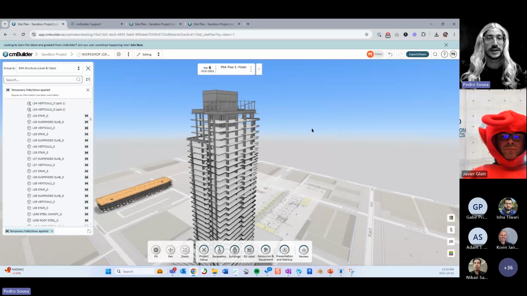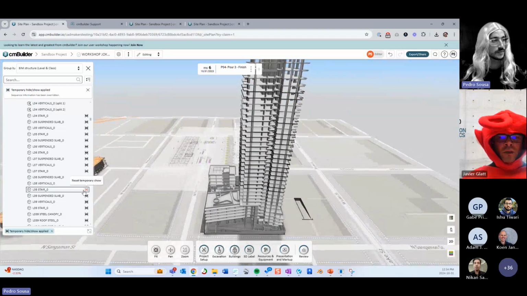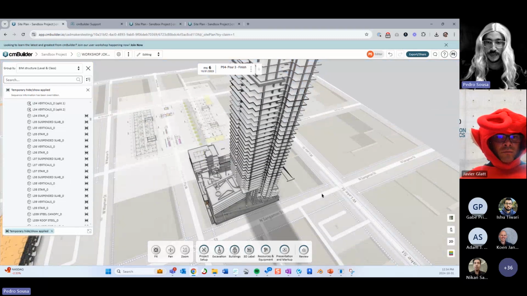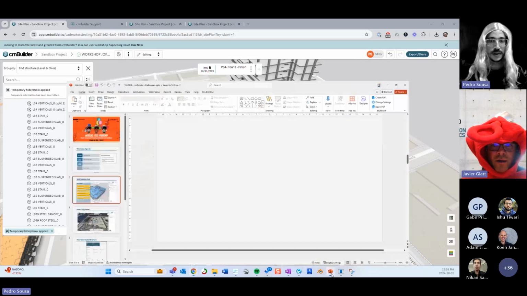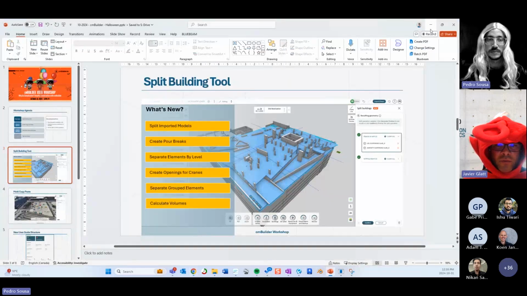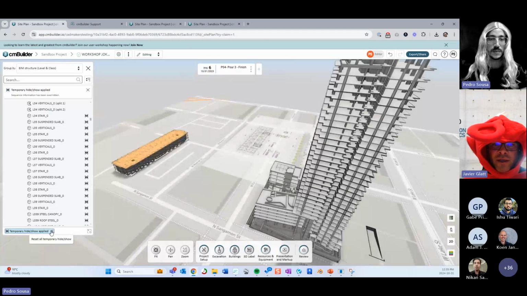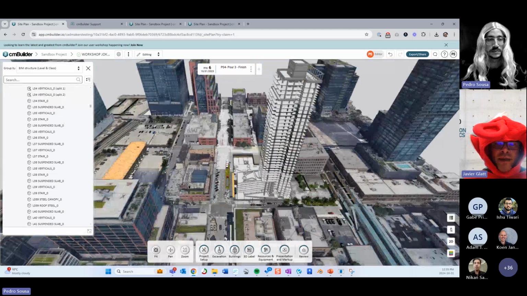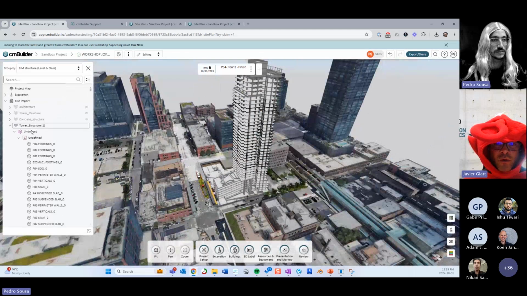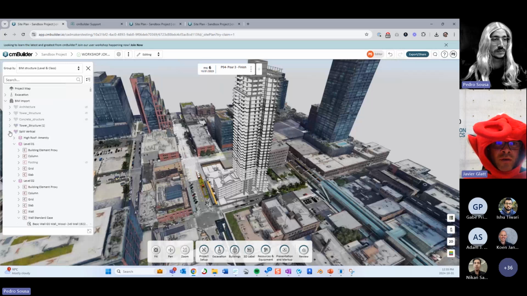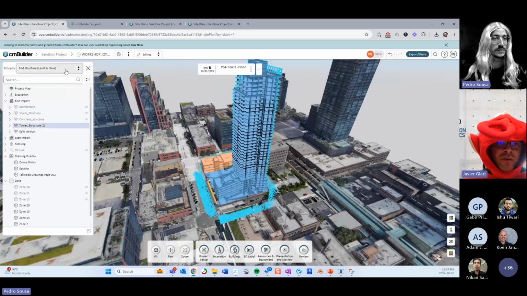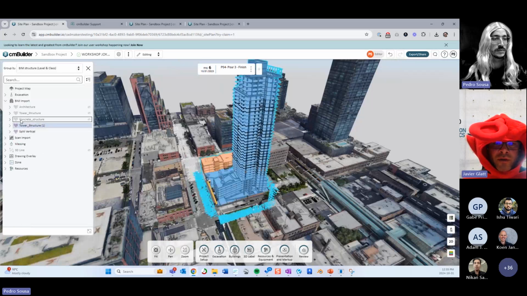What else, Javi? Anything else that you want me to cover on this part that I'm missing over here? No, I think you covered it. I think if people get into it and have questions, they can always reach out to us to help them out. But hopefully, this will dramatically improve your workflows with working with consultant models and models that you didn't make yourself, and being able to cut them up the way you need to and save lots of time.